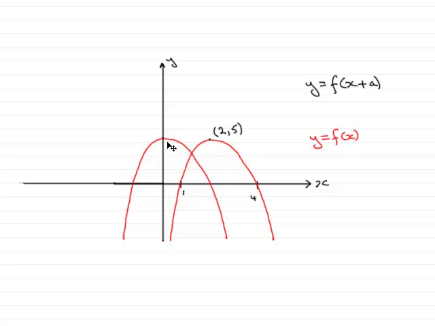Now in order to slide a curve to the left, the a value has to be a positive number, not a negative number. If it were a negative number, it represents a slide, a translation to the right.